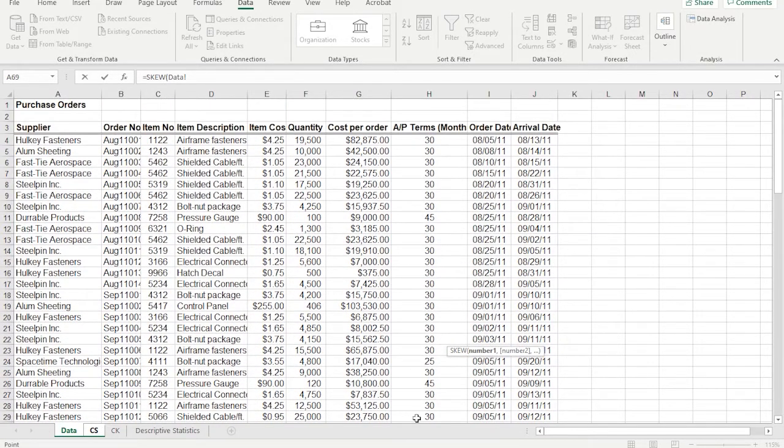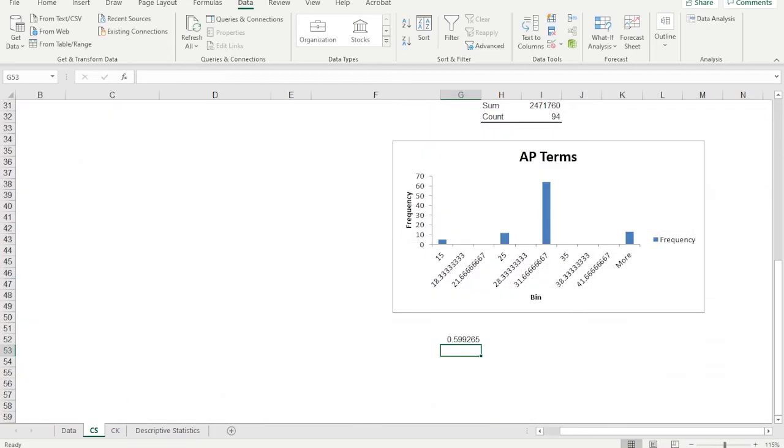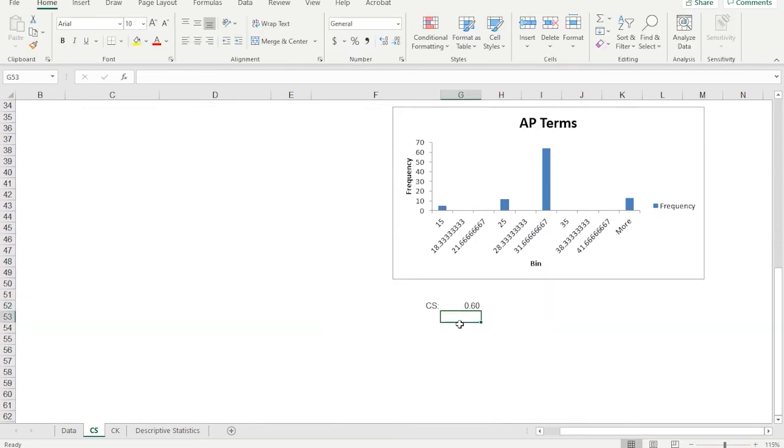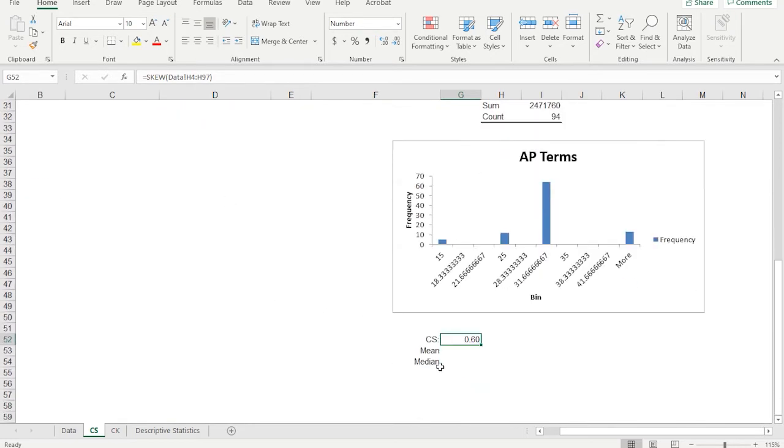So I have the skewness function open still. I'm going to select all of the number values in column H, and then I'll close the parentheses on my keyboard. I'm going to hit enter, and I get this value. Right. So I could also compute the mean and the median and make my assessment if it's a positive or negative skew. But we already know that we have a coefficient of skewness of 0.60. It does fall within the range of 0.5 and 1, so making it moderate. Right. So if it was something like 0.4, 0.3, then it's a very low type of skewness headed towards a more of a symmetrical type of distribution.